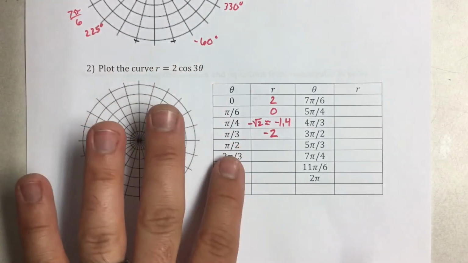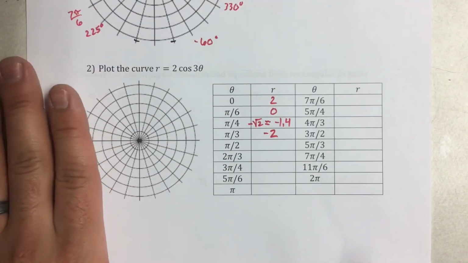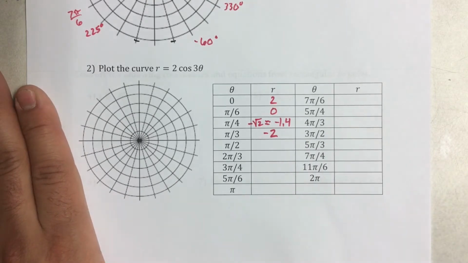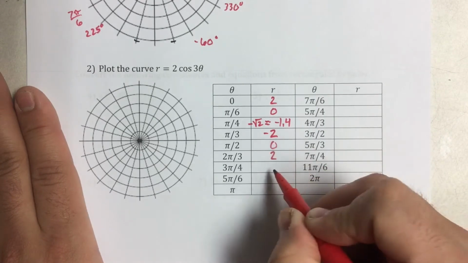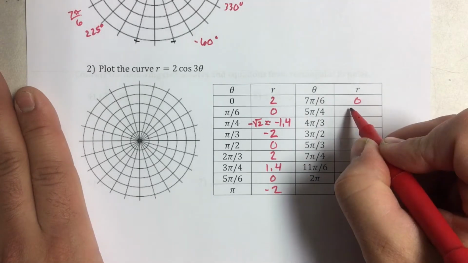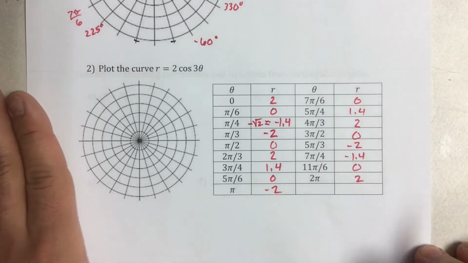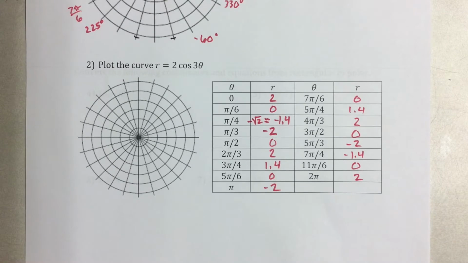So multiply your angle measure before taking the cosine. You could easily place this into the calculator. Some of you probably would. So I'm going to go through this real quick. I'm going to speed up the video, just get through this rather fast, and then we'll graph it. So let's go. Okay, so that really didn't take long at all. Well, it just doesn't help that I also had the values already calculated. So this is what we have here.